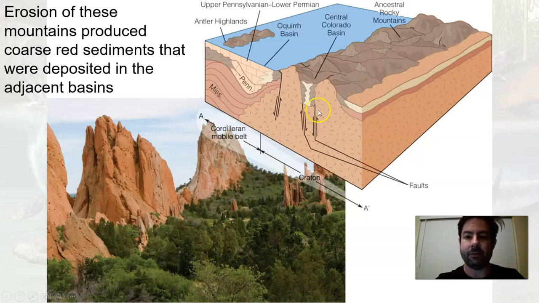As those ancestral Rocky Mountains were uplifted, because of all of that stress, weathering and erosion took place. And so you get a lot of red sediment that's deposited on the flanks of these ancestral Rockies. The sediment was deposited, later lithified, turned to stone. And then when the actual Rockies began to form, what we know them as now, an additional uplifting and tilting occurred. These red layers all got tilted up and created some really fantastic formations like what we see here.